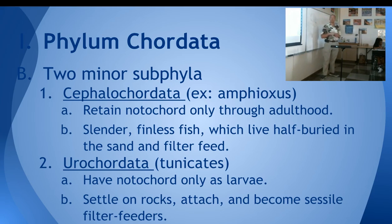And they only have a notochord all the way through adulthood. One of the examples that's around today is Amphioxus. That's the genus name for it. And I'll show you some pictures in a minute. But they have a notochord only all the way through adulthood, so they never get vertebrae. They never develop a bony backbone. And these are slender finless fish. They live half buried in the sand and they filter feed.